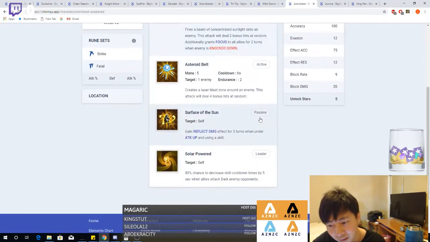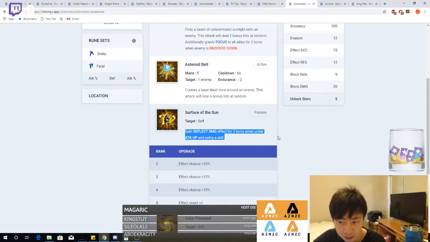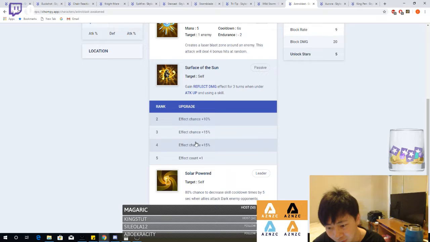But the most important is his passive: gain reflecting damage effects for 3 turns when under attack up and using a skill. So this is really good in conjunction with a Spitfire lead, where a Spitfire will give you an attack up instantaneously. And the most important, what makes him really super imbalanced, is because of this right here.